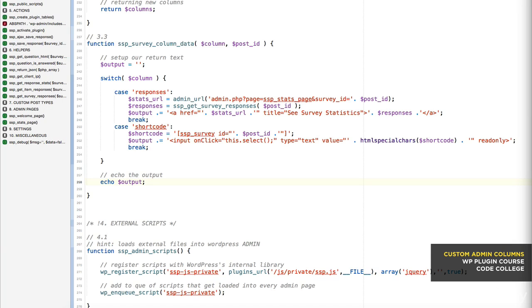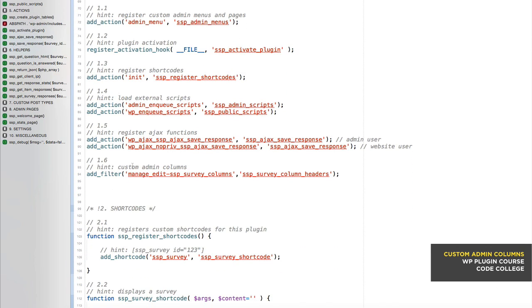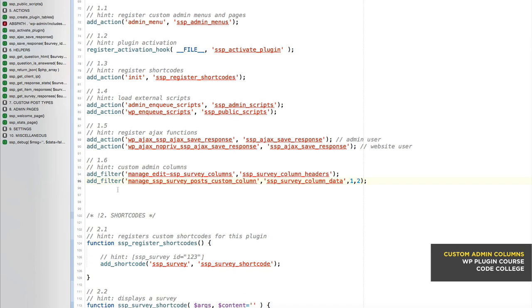So again, we need to call this function from somewhere. So we're going to update our hooks now for 1.6. So let's go back up to hooks here. So previously we just had this for our column headers. Now we're going to add this second hook in here. This hook is referencing a filter called manage_post_custom_column.